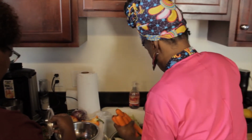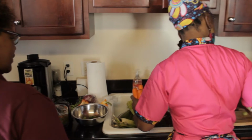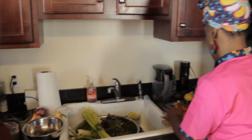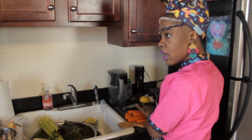So the next step would be to juice our carrots. Now, the goal was to do two things with this recipe, which was to also do a live juice so you're not wasting it, because we're gonna use the fleshy part, if you will, of the carrots.